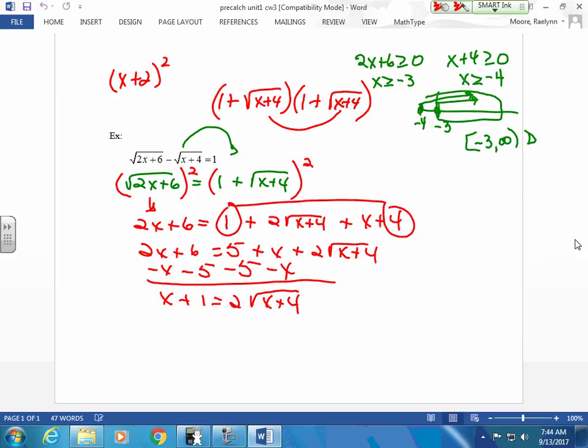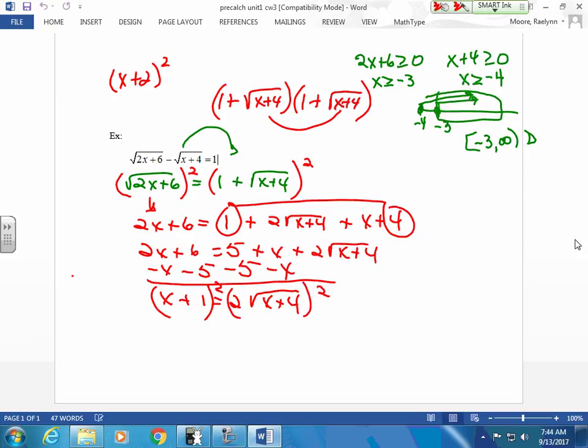Now when I isolate the radical, if I could divide by 2 and make it go in evenly, I would. Like if it said 2x plus 2, I could divide both of them by 2. I'd get rid of the 2. But if it's going to make a fraction, leave it there, because you can square it just as easy. You know what I'm saying? So if it's easy to divide, divide and get rid of it. If not, square both sides.